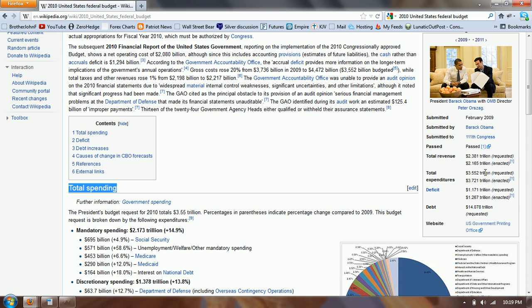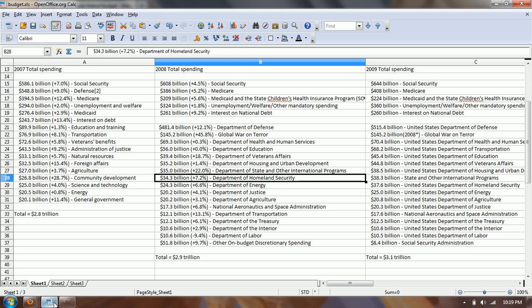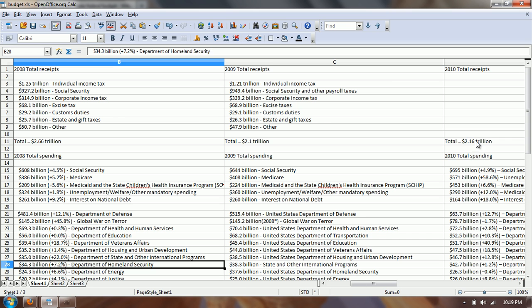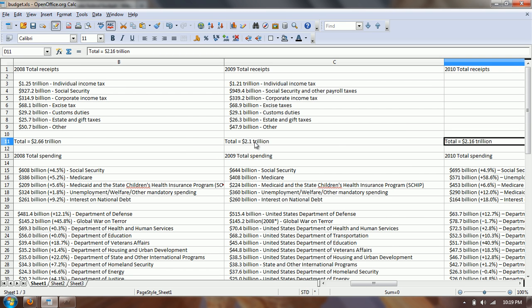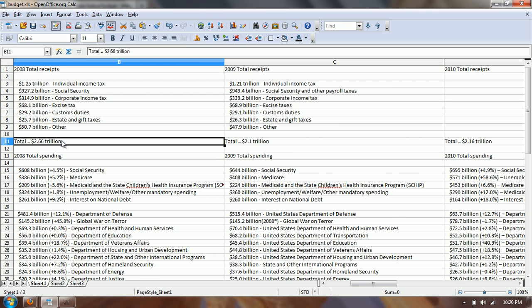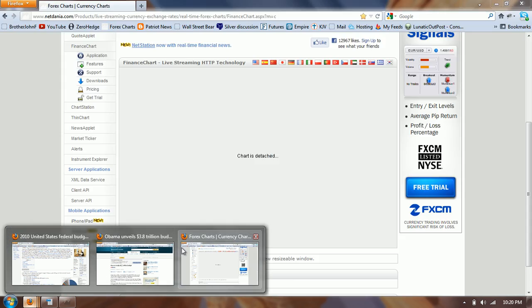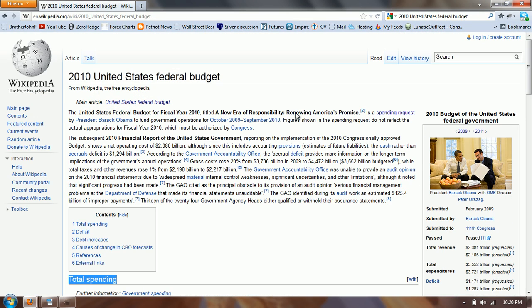So what was the total revenue? I don't know. You tell me. They say the deficit was 1.171 trillion. So we're going to have to try to figure out where they got that figure. So again, the revenues for 2010 are not increasing. So we had a peak at the very beginning of the financial crisis, and then a crash and a continuing crash. We want to look at 2011 for the revenues that they're projecting, or they say they had.